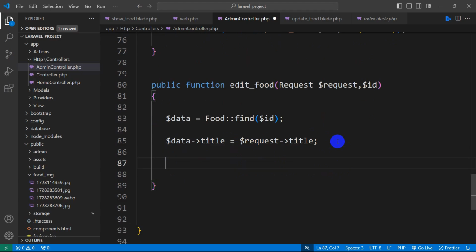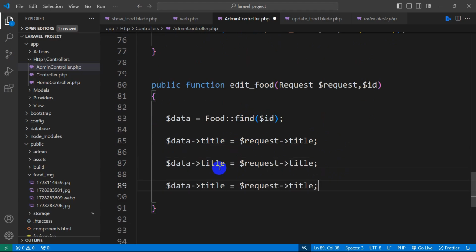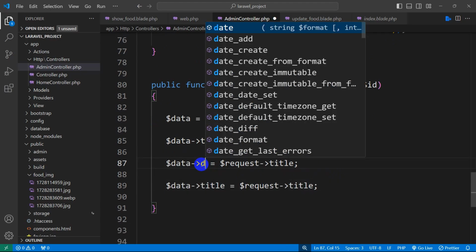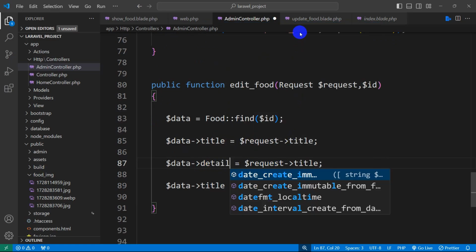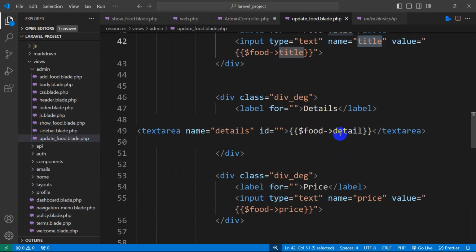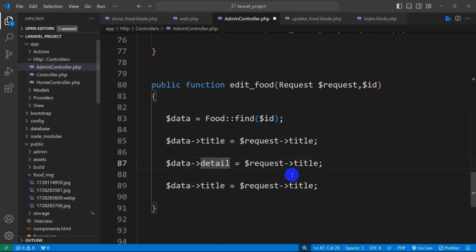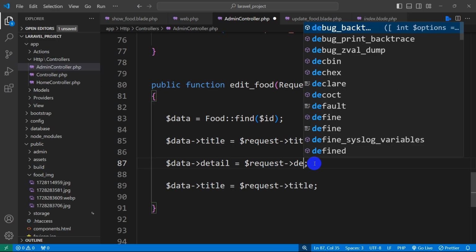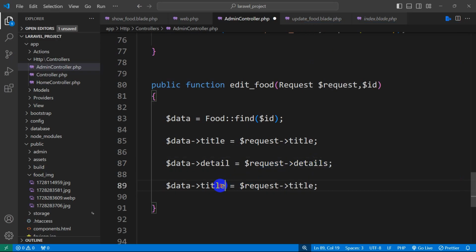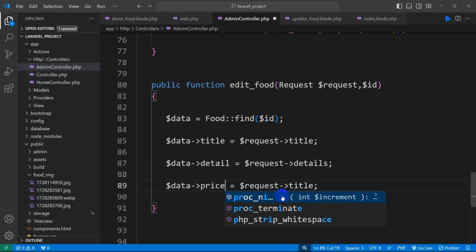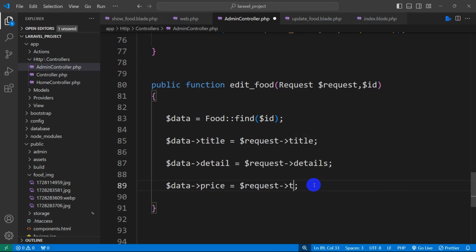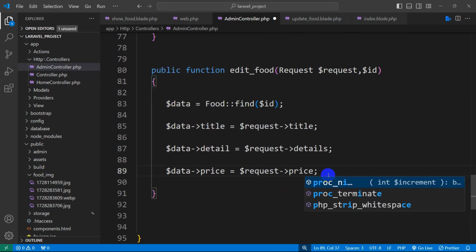So I can just copy this and paste it here. So for details in the database table, we write only detail. But in the input field, we write here name is details. So we are going to say here details. And this will be price, and for the input field it is also price as well.